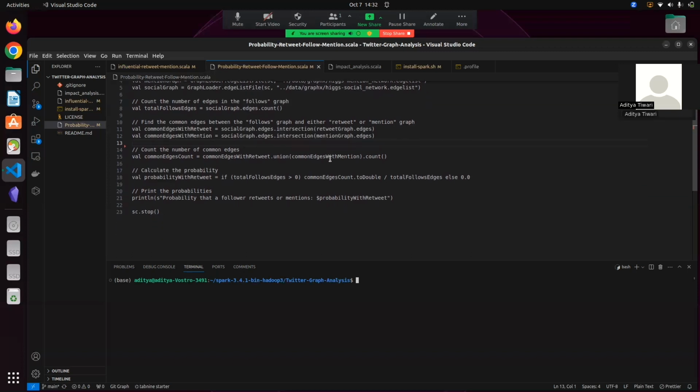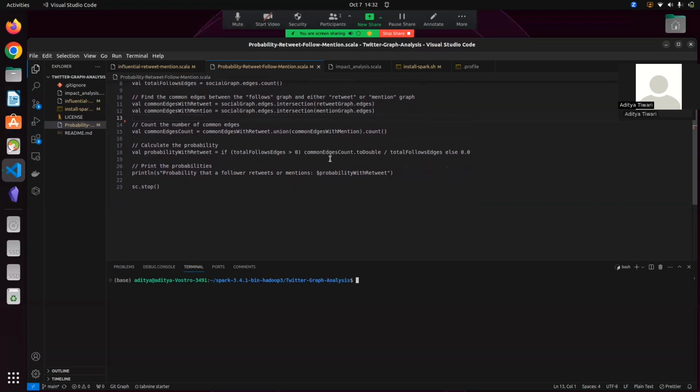Next, we count the number of common edges and calculate the probability of followers either retweeting or mentioning the people that they follow. We finally print these probabilities. sc.stop stops the Spark context. Let me execute the code now.